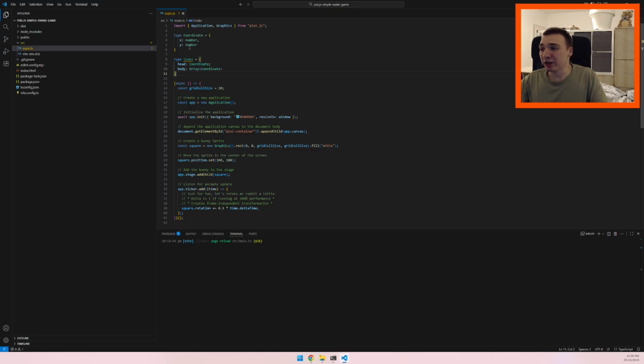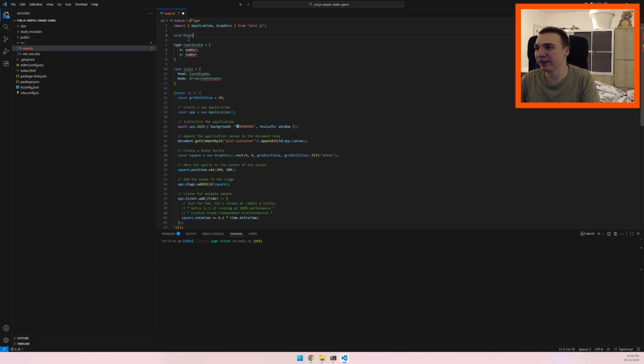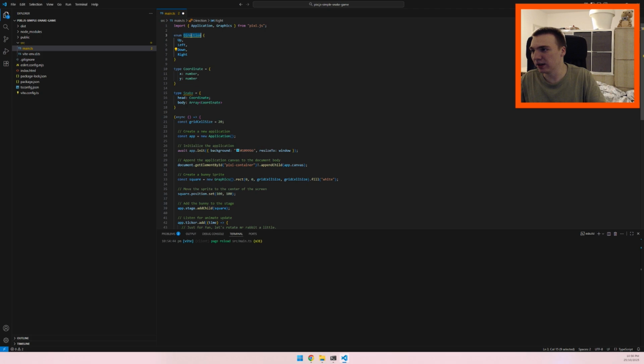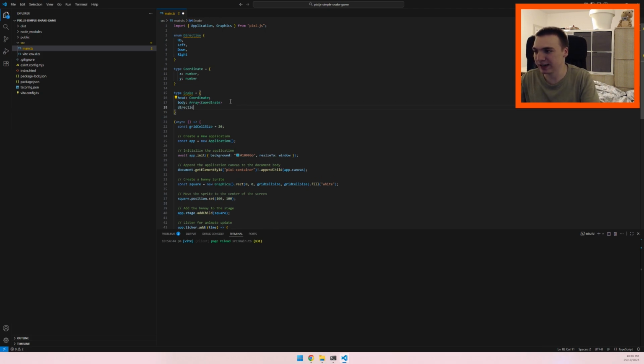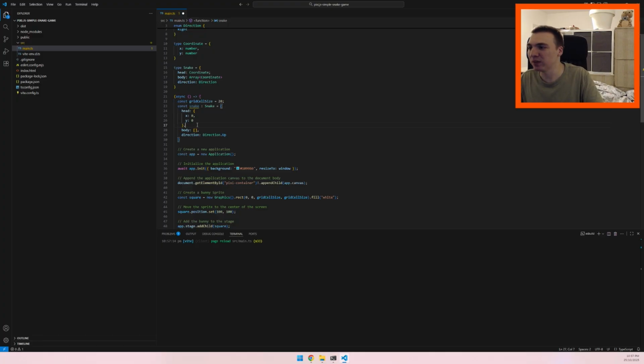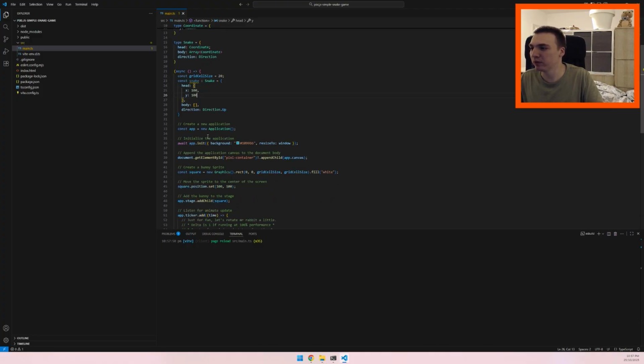So this snake can also have a direction. So we can go ahead and create a direction enum, which contains the up, left, down, and right. And then we can store this here as the direction. So now let's go ahead and instantiate this snake with type snake, assigning an empty object. Now we have an error. It's missing the properties. So what I like to do is control dot and then add missing properties. And now we can specify the coordinates. The head, let's set this to 100, 100 for now. And then we can set the direction to up, leave that as default.